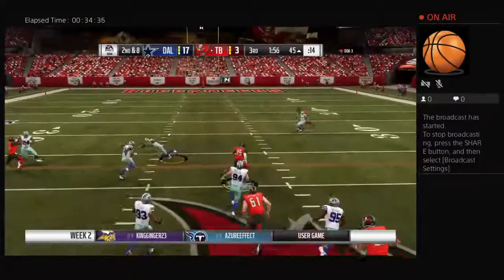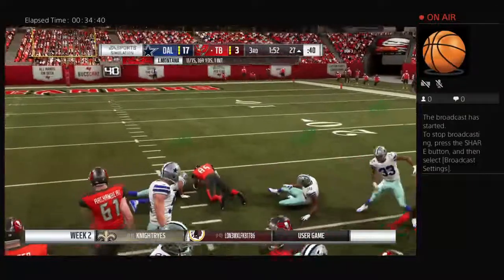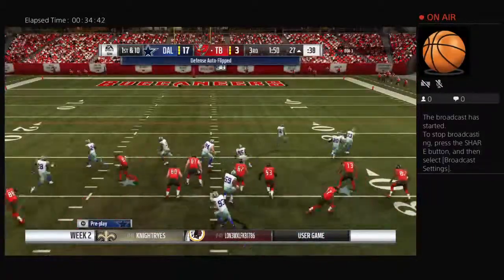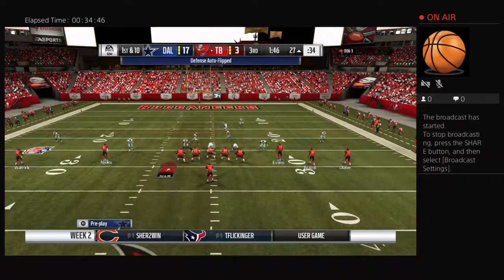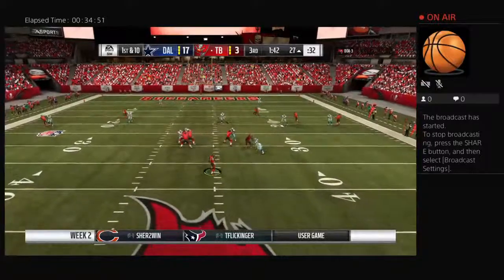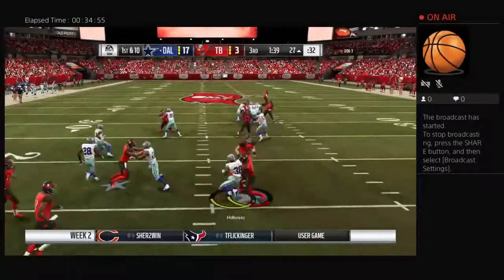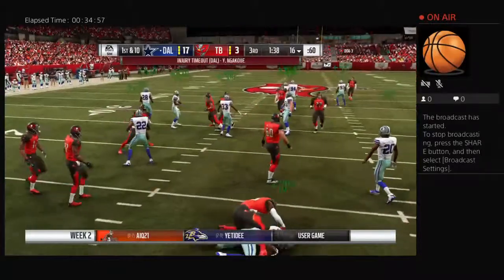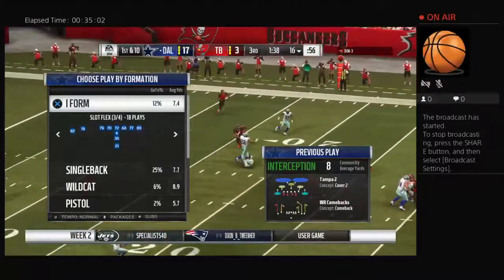Now a shotgun snap as they'll look to throw. Open receiver, that's David Njoku. And he's going to get this inside the 30. First target, first catch, and a 1st down. His position, and he's listed as a tight end, but he certainly doesn't run like one, and that's what we're seeing. Oh, and this ball's tipped and intercepted. Picked off at the 18. And a big turnover there as his guys will get the football back.